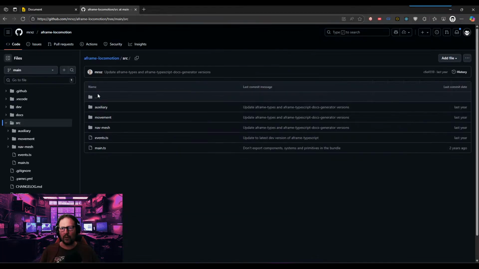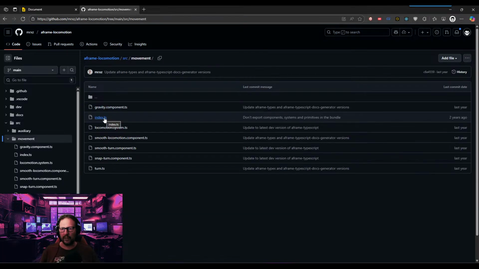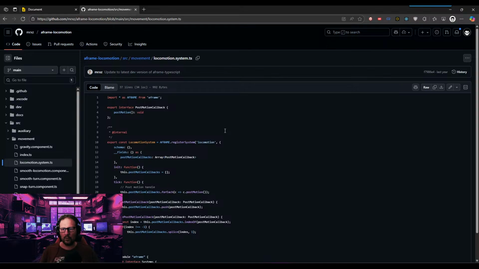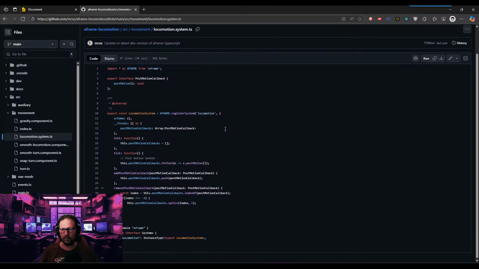See, this is already getting way too complex for what I need. A locomotion system. I think I'm going to skip the whole systems part.